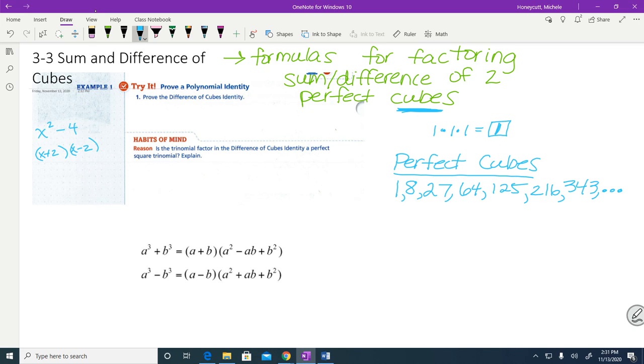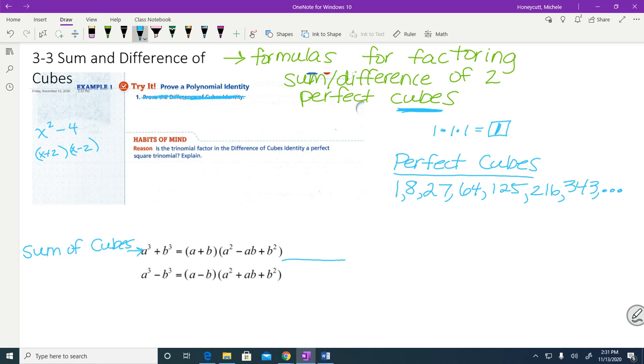So you have two formulas right here. You'll need to add these. We're not really going to prove them, we just need to know what the formulas are. So I'm just going to introduce you to the two formulas, and then we'll do some examples. The first formula that I have right here is a cubed plus b cubed. So the first one is a sum of cubes. If you see a perfect cube added to another perfect cube, this is how it will factor.